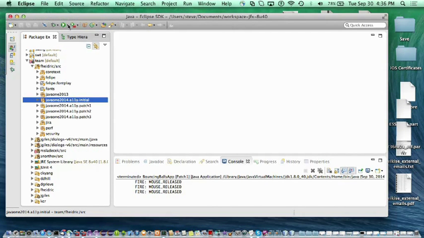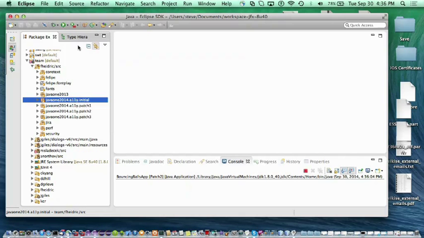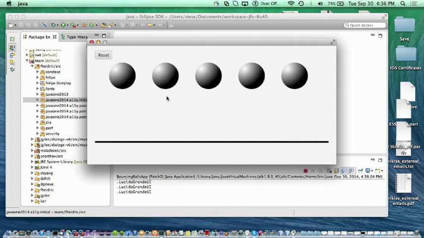Is it 3, 2? What are we on? 2. So this is about the tab now. I'm not going to spend a lot of time here. Java window, but I'm just hitting tab. Reset button, right? And everything else is pretty much the same. First bouncing ball. So I just turn VoiceOver off.